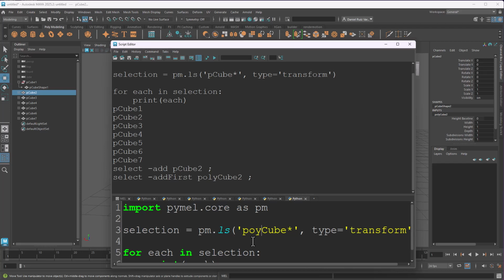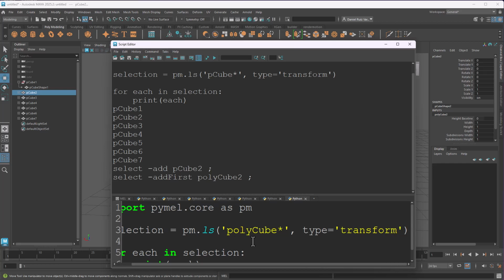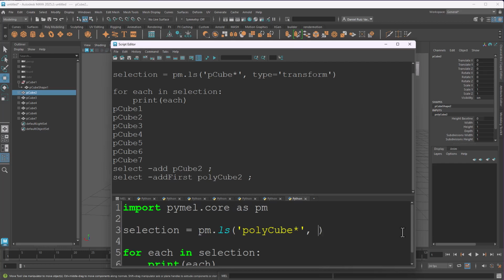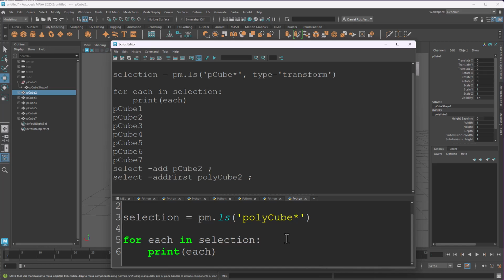Don't forget that this is not of type transform. This is of type, I don't know, cube creation or something like that. Let's print it just to see what type it is. So let's print the type of selection. Actually, I shouldn't print type.